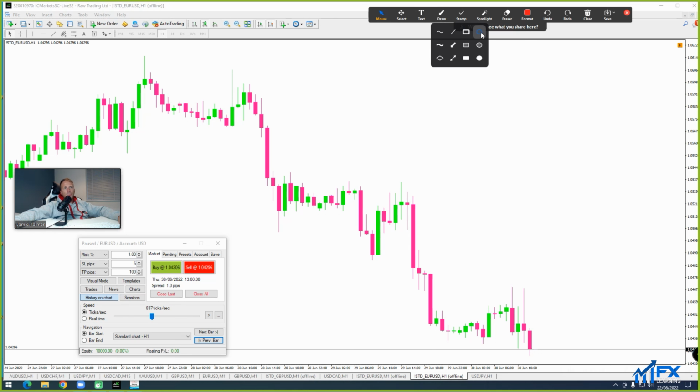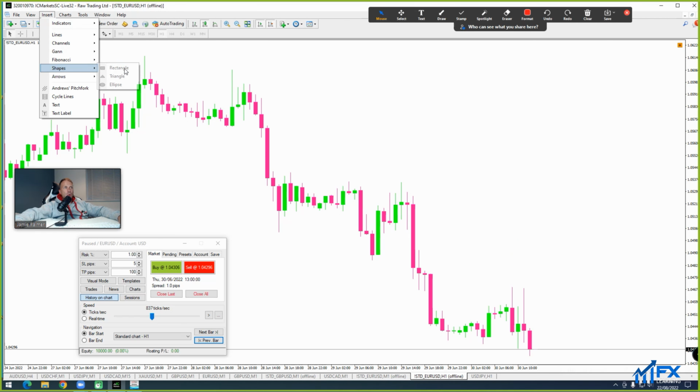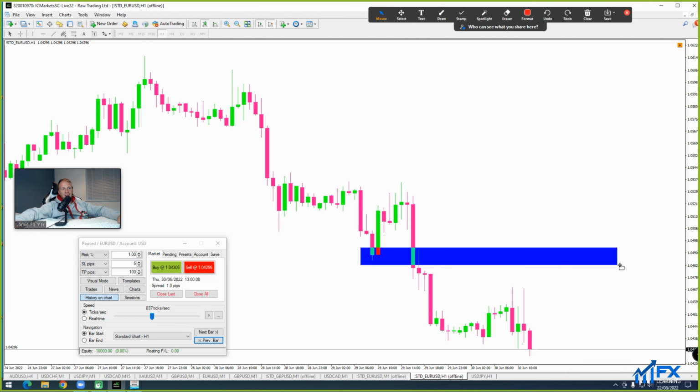Simply by marking up the previous lows and highs. So there's the high, there's a low, there's a high, there's a low. For price to switch into an uptrend, we'd have to break the previous high. We haven't done that. So what I'd be looking for is a pullback, preferably around to this region here. The reason why I say this region is because it's just a typical area where price has reversed from.